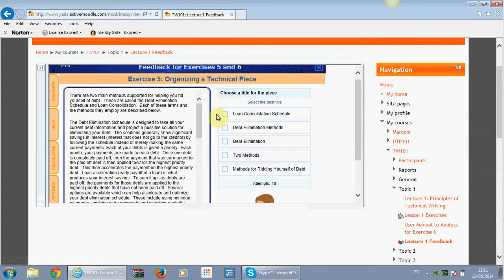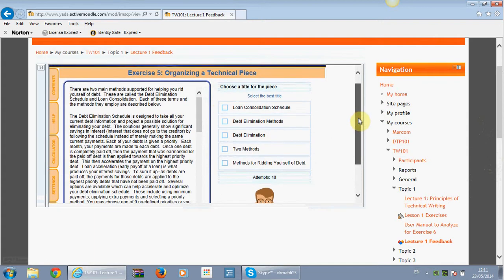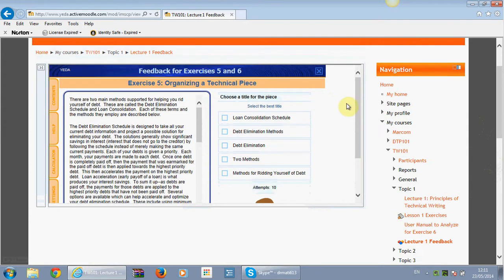You're basically saying, this is all I'm going to give you. It's just the highlights. And if you don't get it, well, too bad, okay? That's not the way we do things in technical writing, okay? So what would be a good title for this entire piece?